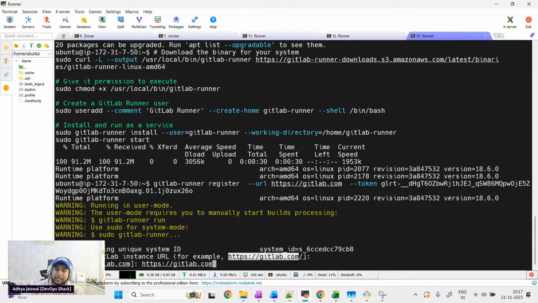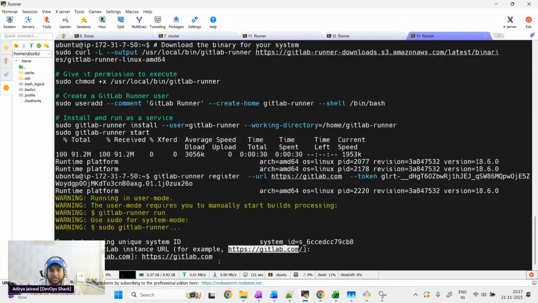Understand this very clearly, that there could be two scenarios. Sometimes some companies prefer to keep GitLab hosted on their platform. That means they can deploy their GitLab inside Kubernetes and they don't use gitlab.com. That means they might be having a different URL, let's say xyz.gitlab.com, something like that. So for us, as of now, we are using gitlab.com only. So we'll go with it.